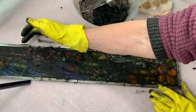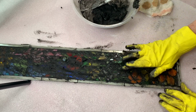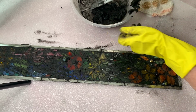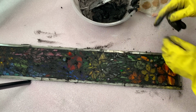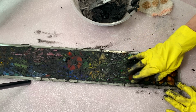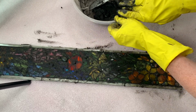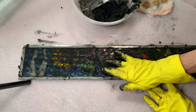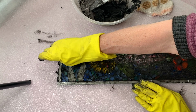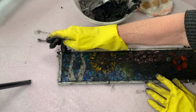Now you want to go back and remove any excess grout. It is a little bit difficult around these nuggets and pieces that stand out. Just take as much of the excess from the surface as you can. Make sure that it's in the gaps at the side there and up in your top corners.